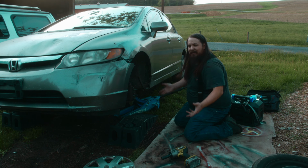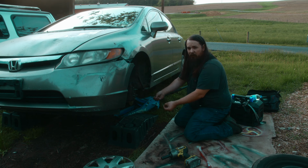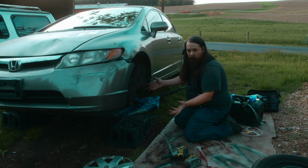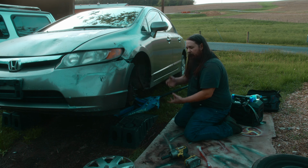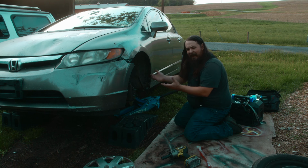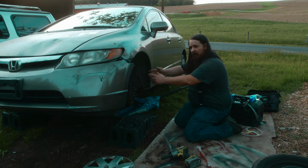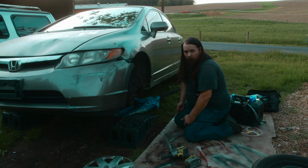And you're thinking, oh, 300 bucks, that's a lot of money. Yeah, it is. But once you spend it, you have it for the rest of your life, or until you lose it. If you pay a shop $500 to replace a part, that money is in that part, in the vehicle it's on. If you pay $300 for tools and learn how to replace the part yourself, you still have the tools, and you've also gained the knowledge. You can take that information and use it on the other side, your other car, your daily driver, whatever. You don't just get stuck paying 500 bucks for this one piece.